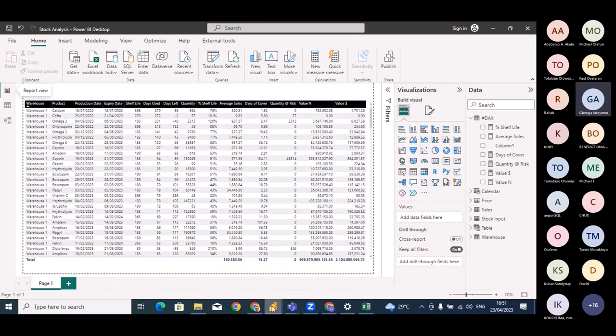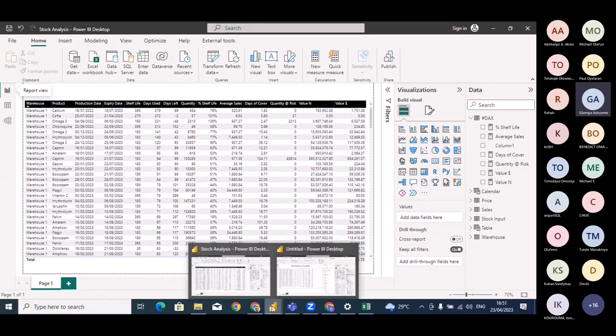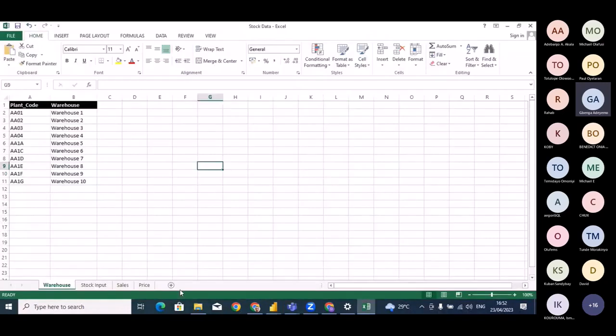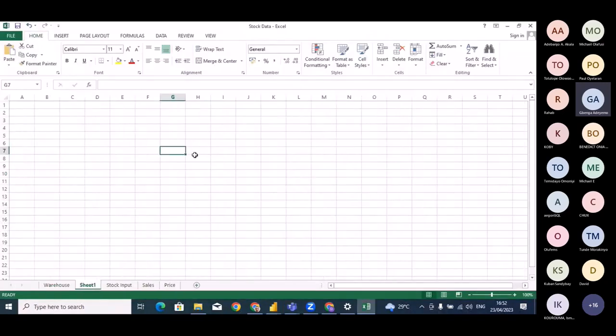Now let's look at that. Let's explore that. Now, how do we get the quantity that is going to be at risk? Right. Now, this is how we're going to get it. Let me go to an Excel file here and do a simple explanation on what we are trying to do. So it's not just about the formula, but we need to really understand it.